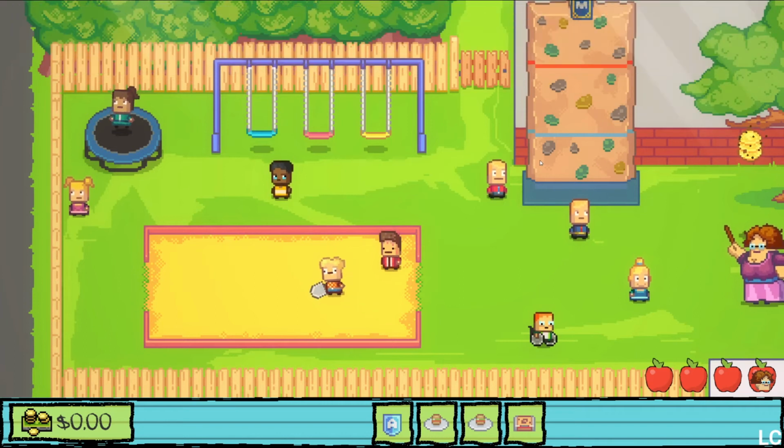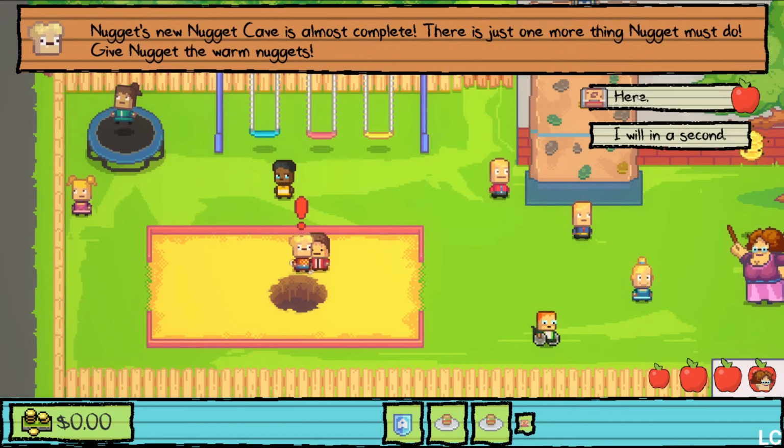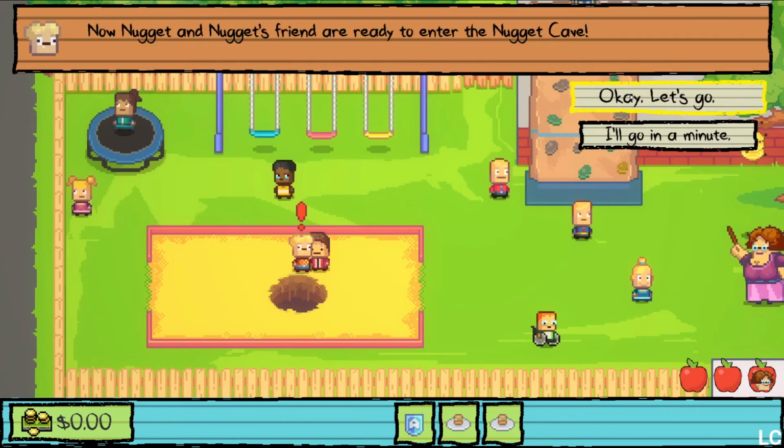Then Nugget will dig a hole in 3 swipes. So, ladies and gentlemen, you heard it here first. It takes 3 swipes to get to the center of the earth. From there, we're going to give him the nuggets. Fun fact, you can jump off of that. And let's go.